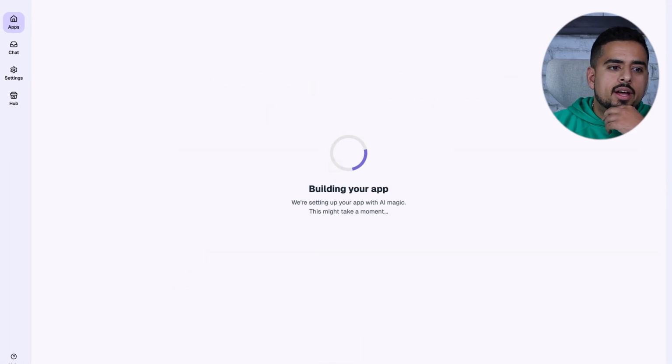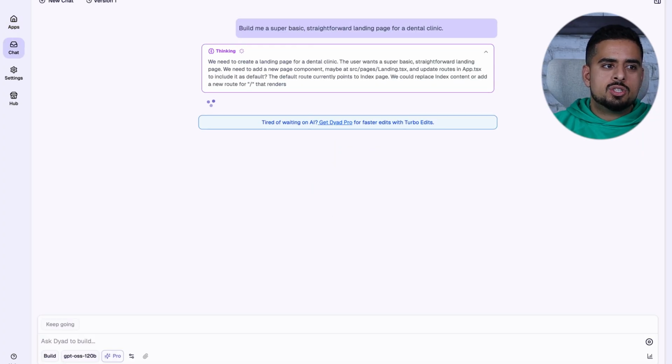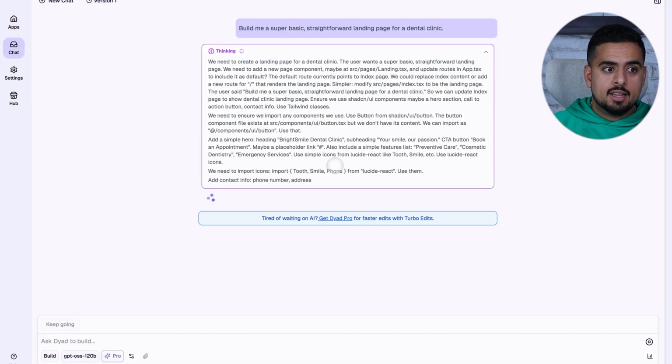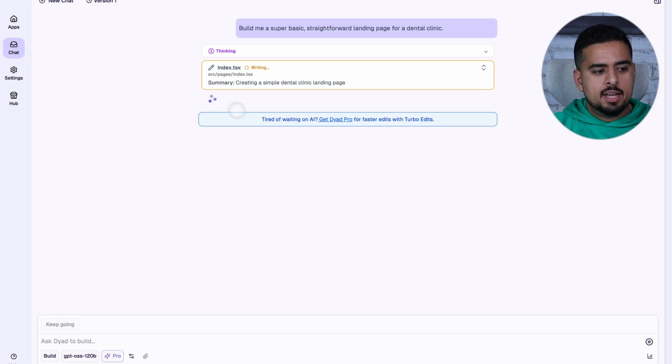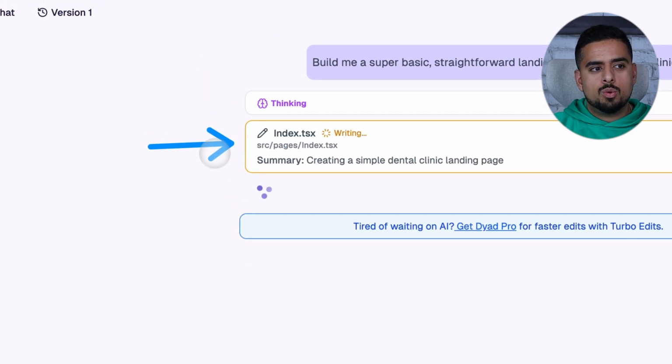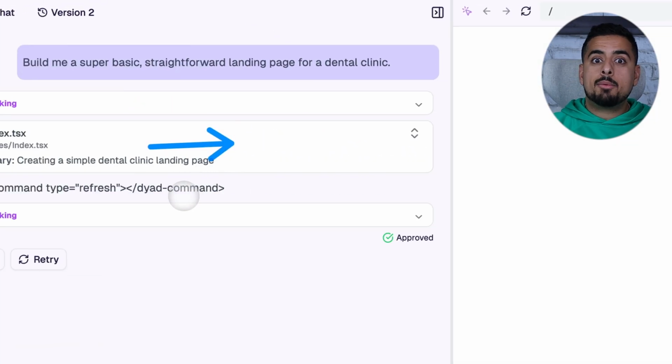And just to show you how quick it actually runs, it's gonna start thinking, reasoning, like I said before. Once it starts reasoning, it'll start creating the files like you would see in all kinds of other vibe coding tools.